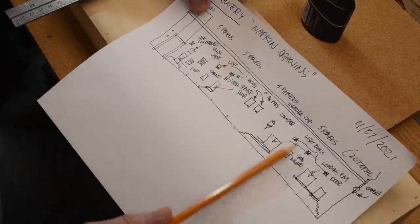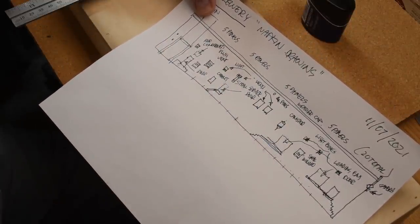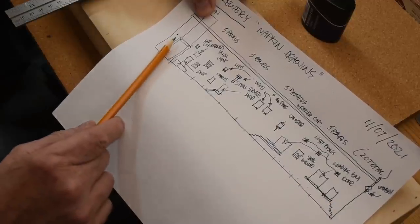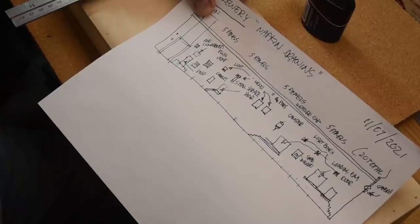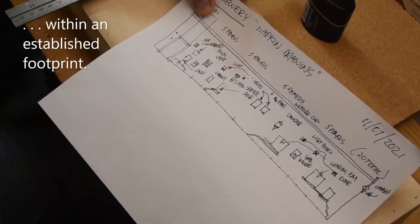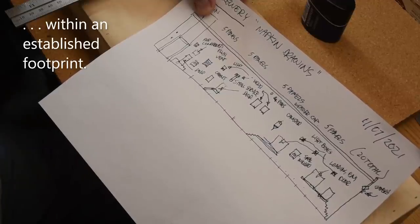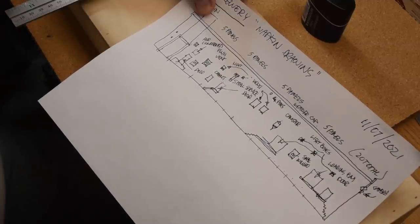So I'm not building this warehouse totally to spec because I won't have the room on the layout, right? Because selective compression is in place here. This model is going to be just over 36 inches long, so it's quite large to begin with. But if I modeled it to scale, it would probably run 4 feet or so. Then I can't fit in compositionally my other buildings to make the whole scene work, right? That's the whole point of selective compression, or artistic license, a similar term, that we apply to the prototype.